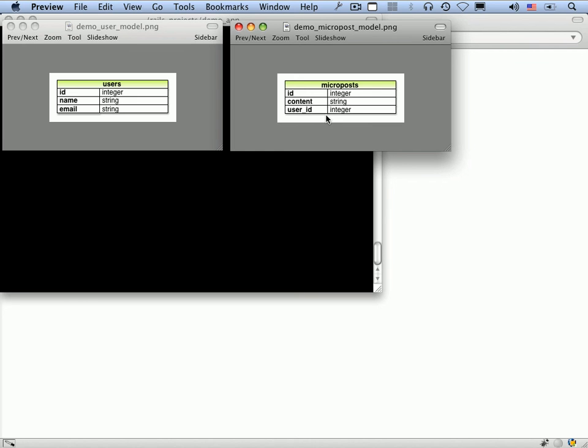Now, this is a convention in Rails, and you don't have to follow it, but good things happen when you do. Like, things will just automatically work. This situation where you have the primary key from one data model in the other data model is known as a foreign key. So here user_id is the foreign key. And this will allow us to stitch together these two models using some magical Rails code.